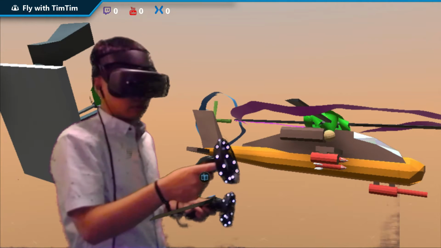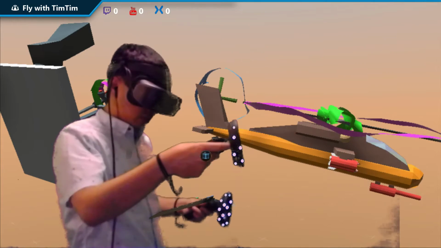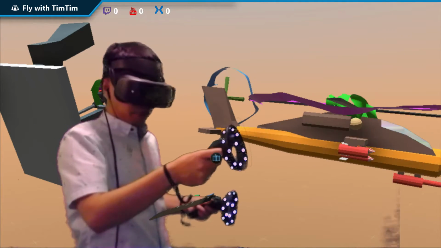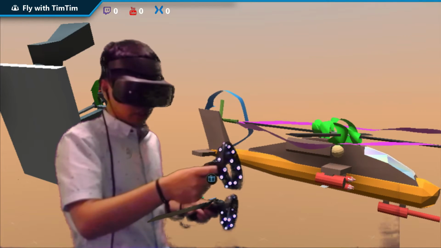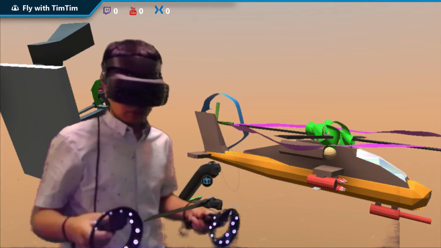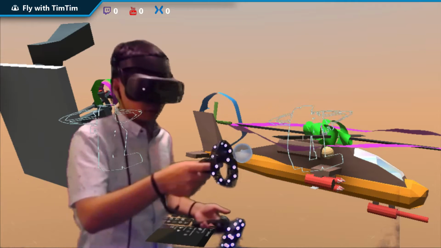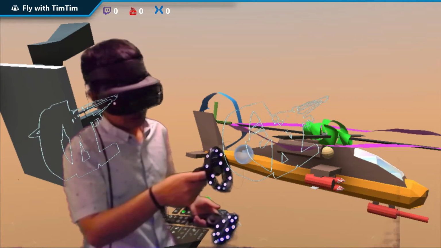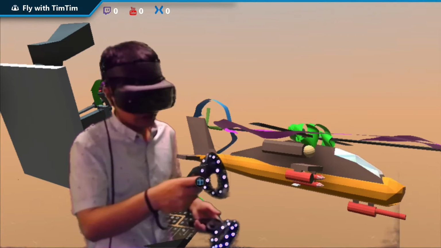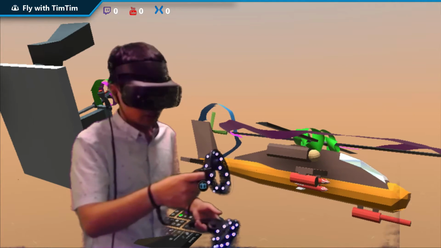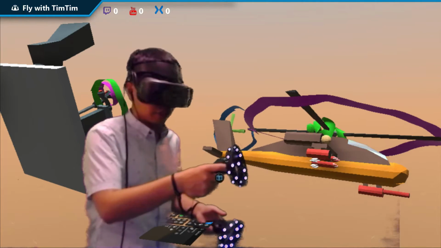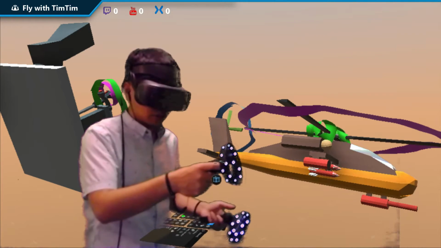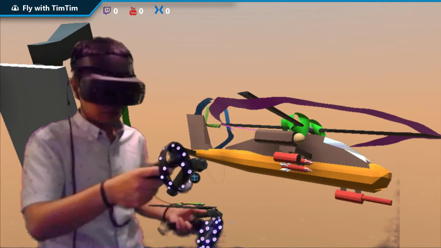So the port side is lower than the starboard side, or tilted to the left, if you would call it the left side. Slightly tilted to the left. When it is tilted to the left, you want to translate to the left, so as to counteract the tail rotor drift.